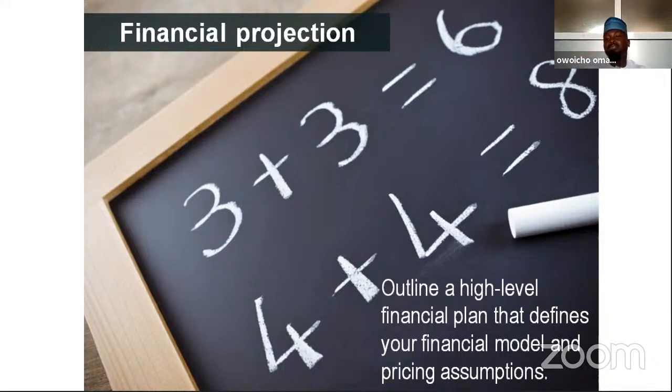Okay, then as part of the attachment, or before we go to the attachment, let me talk about the summary. For the financial projection, I want to see a summary of your cash flow, a summary of how much will come in, a summary of how much will go out, a summary of how much will be left for the whole year.